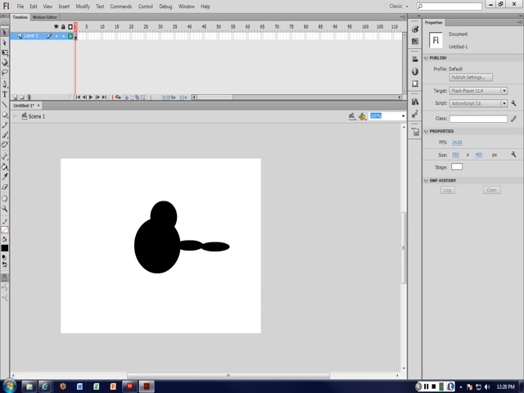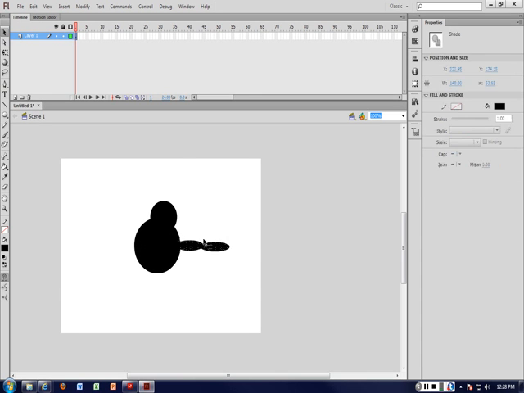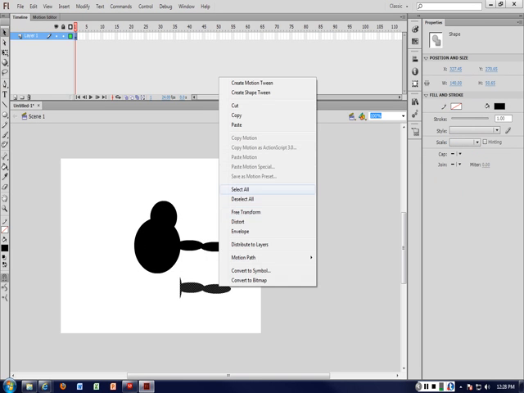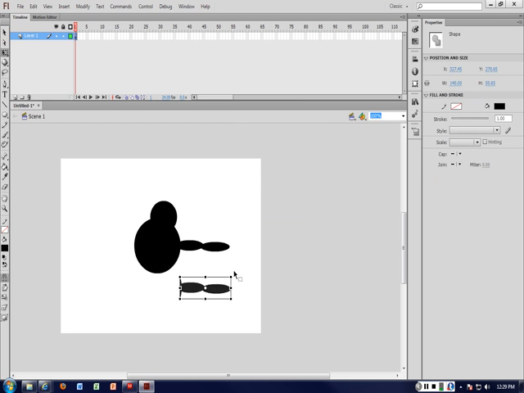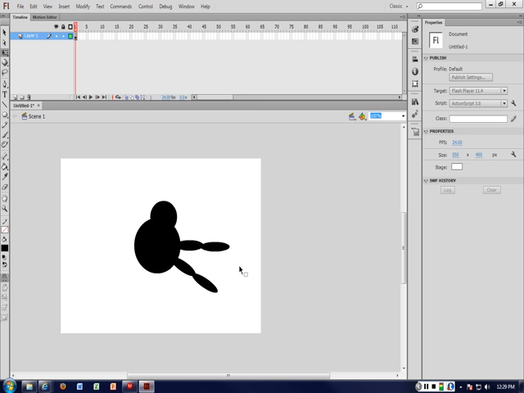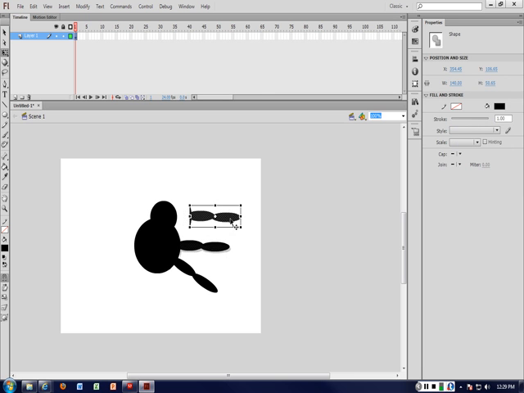So I'm going to take this, Control C, Control V, free transform. And sometimes I'll do things and I think, geez, it just doesn't work out the way I really wanted it. And you can make those changes. So I'll just rotate it. Not so great. Let's move it here.